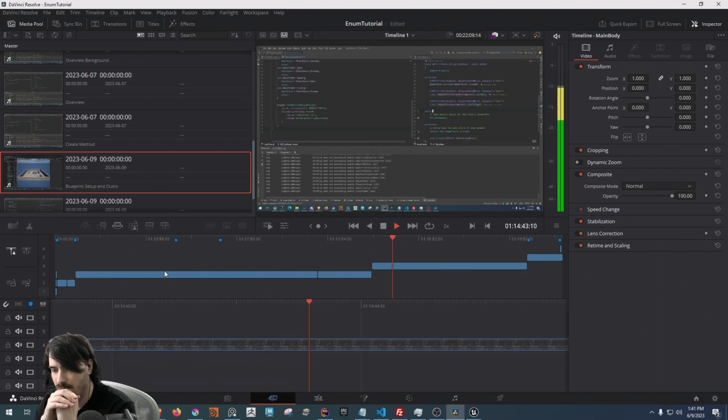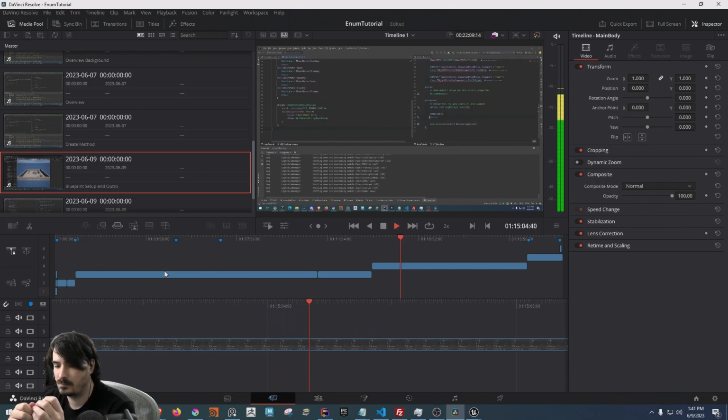There we go. Now we'll need one other thing here, and we're going to need a u function for us to bind to the on begin overlap that we're going to use the door trigger for. So we're going to come down here to protected. I'm just going to do this just below begin play here. This will be a u function because we're binding it. It does need to be a u function, and then we're going to give it the class of void on begin overlap event, and this is going to take a number of arguments. It's going to be a u primitive component, and it's going to be a pointer, and it's going to be the overlapped component.